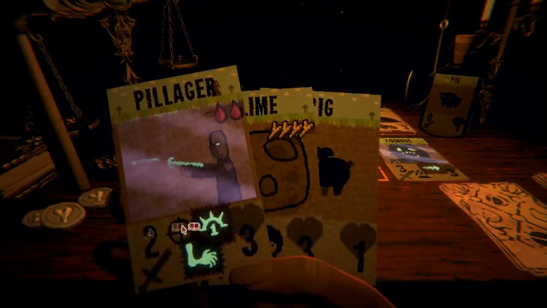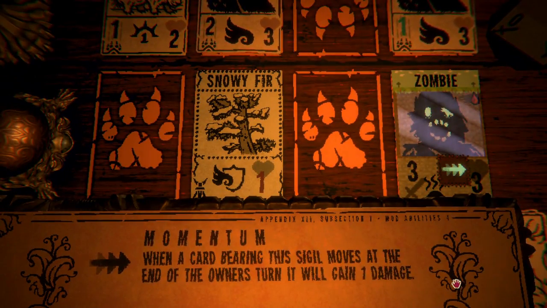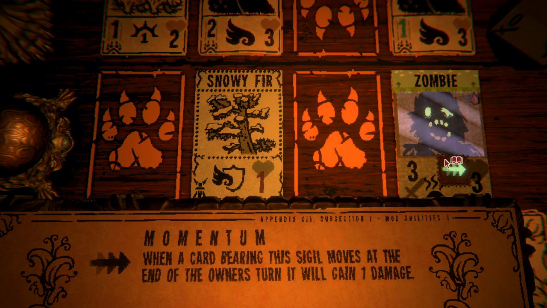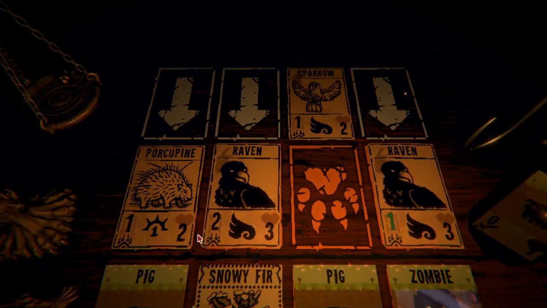Man, I love this. You know what? This I am okay with. I know I have stated like a million times that I hate the sprinter sigil, but this thing is actually fun because, although it's the sprinter sigil, which is a negative in my opinion, this at least buffs up the unit so you can have some more fun times. Let's go. This is a sparrow.